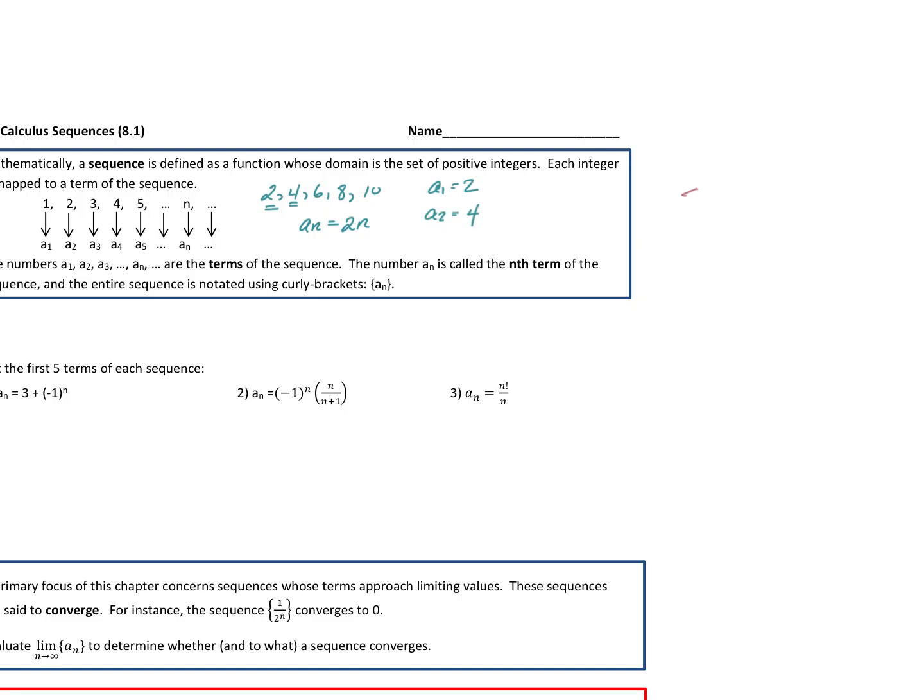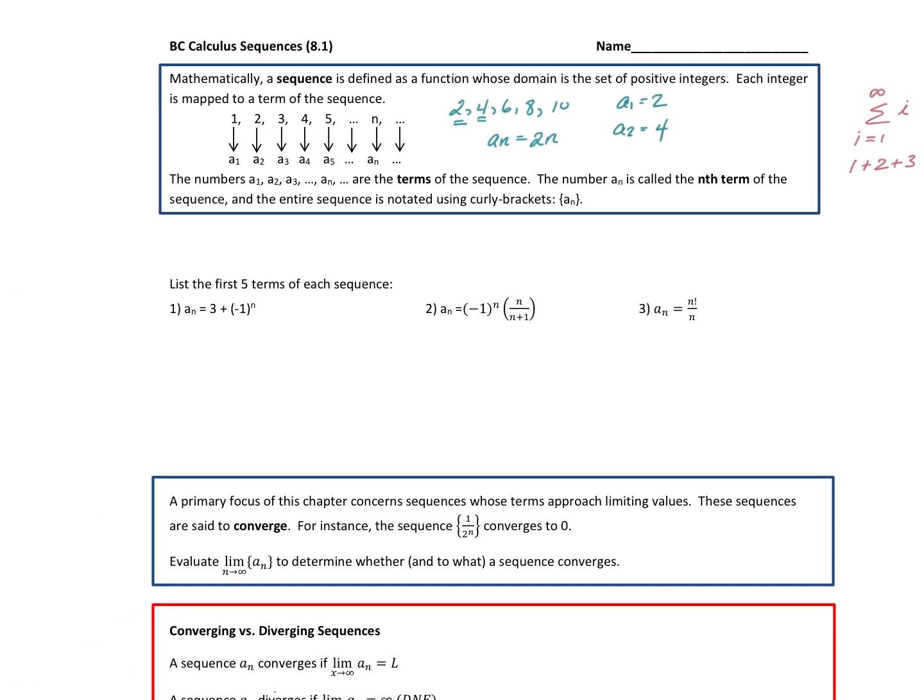If you recall a little bit from pre-calculus, we did something like this, where we're adding up all the terms. So this would be 1 plus 2 plus 3 plus 4 plus ... And what we are going to work on in this course, basically the majority of this class, is series. We are going to determine if a series converges or diverges. So when I add up all these terms, does it go to a value or does it diverge to infinity? Is it just going to keep growing? So that's where most of our time will be spent. But let's run through sequences in this video here.